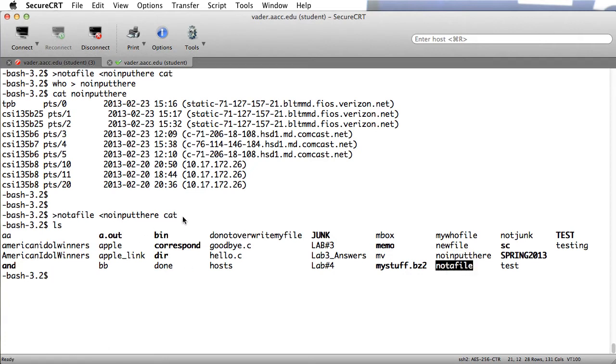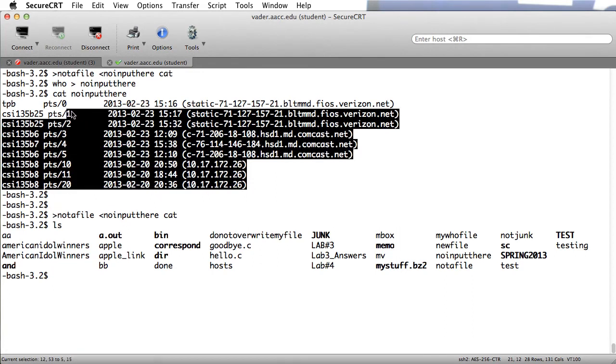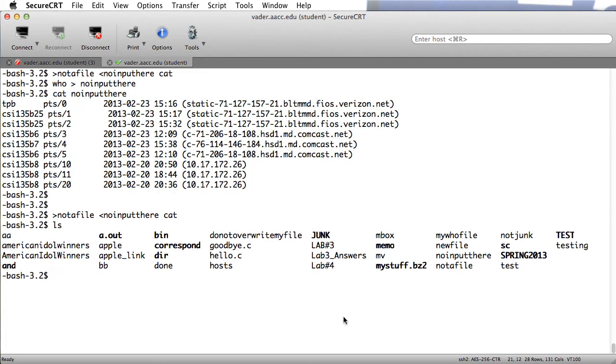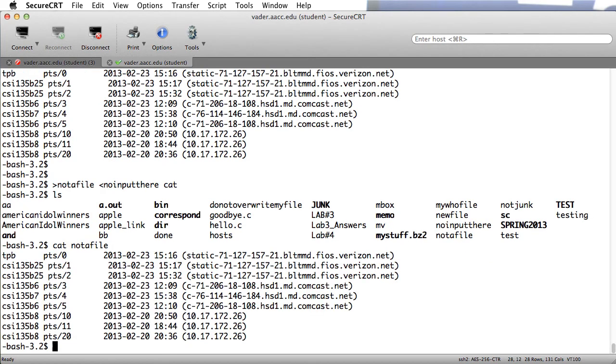So if we did the cat command and said cat, take your input from no input there and redirect it to not a file, we would expect to see that whatever was inside no input there, which we know is the output from the who command, because we created the file here, is going to be redirected into not a file. So let's take a look at that. If I cat not a file, sure enough, there it is. All right, so that's your answer for number 10.